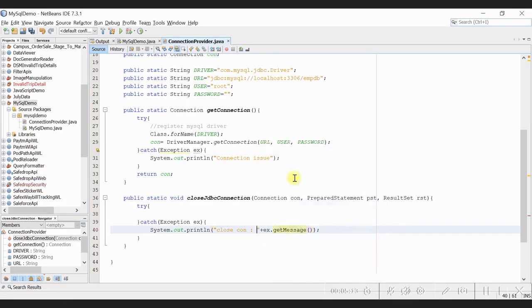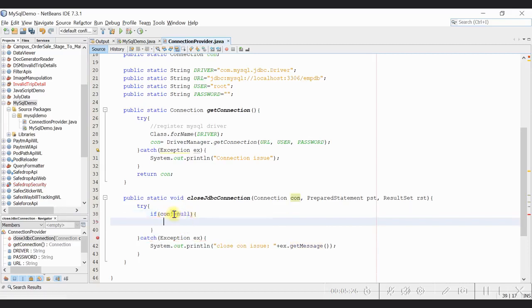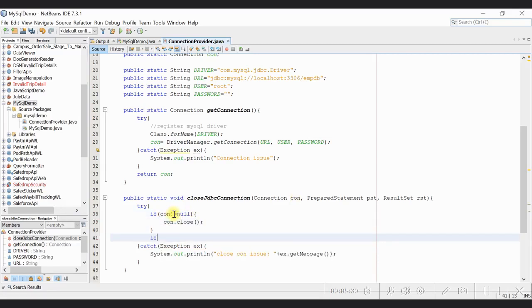Now check whether the connection is null or not. If the connection is not null, then close the object. Next, check the prepared statement. If PST is not null, then close the PST.